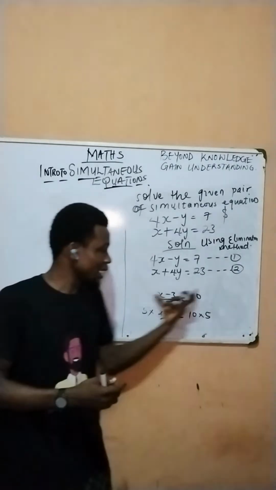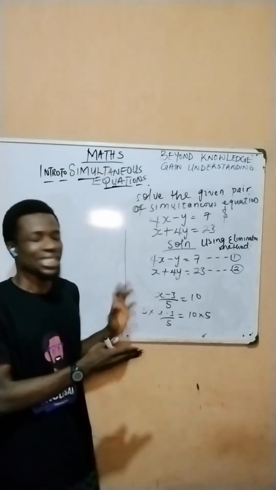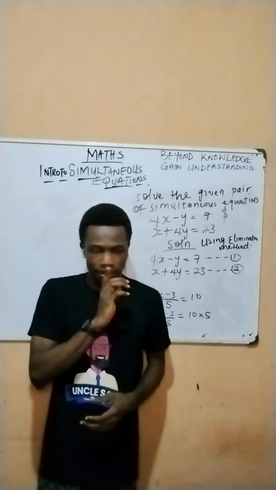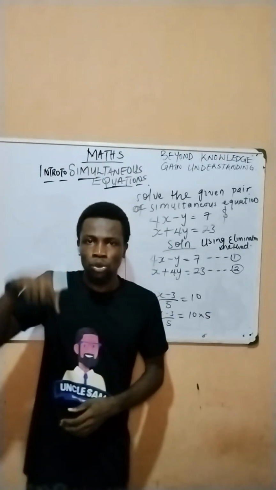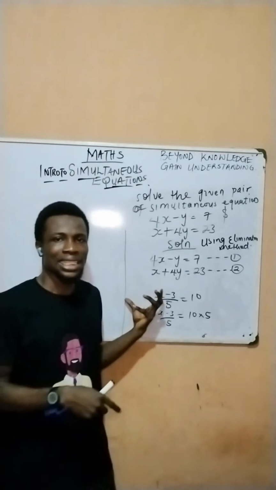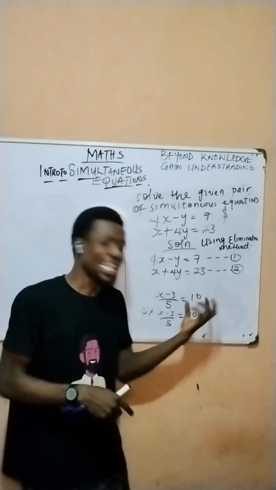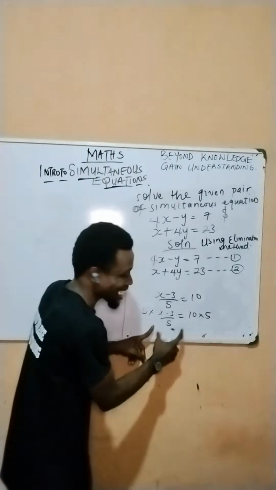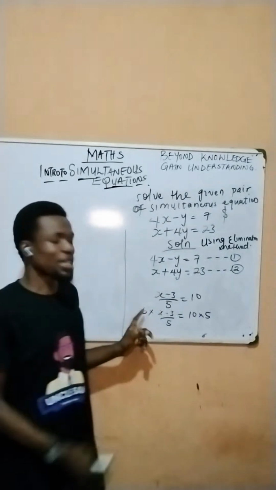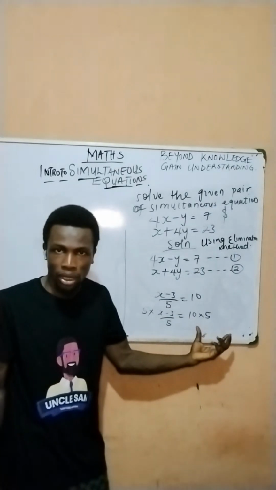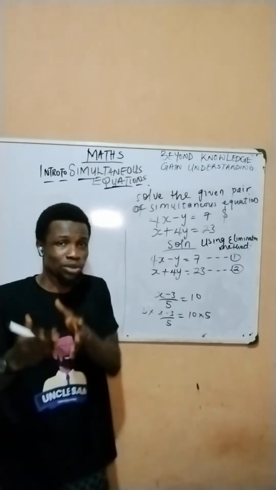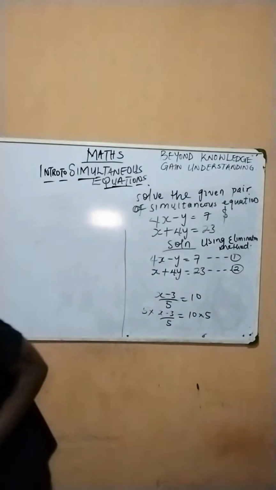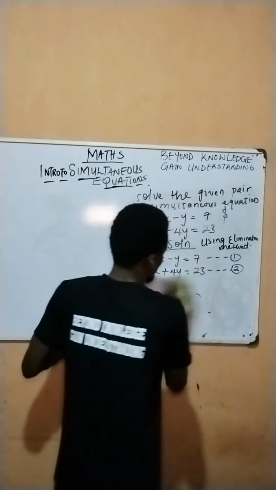So what we simply did here was make sure that since the expression (x minus 3) over 5 equals 10 has already been given, anything that we are doing to the left hand side, we must equally do to the right hand side. That is the only way this is acceptable. You cannot just multiply 5 on the left hand side and leave the right hand side. No. Because this is an equation, this is a true statement, and anything you affect on the left hand side of the statement must also be affected on the right side. That's the basic ideology. So now let's go on and solve this.